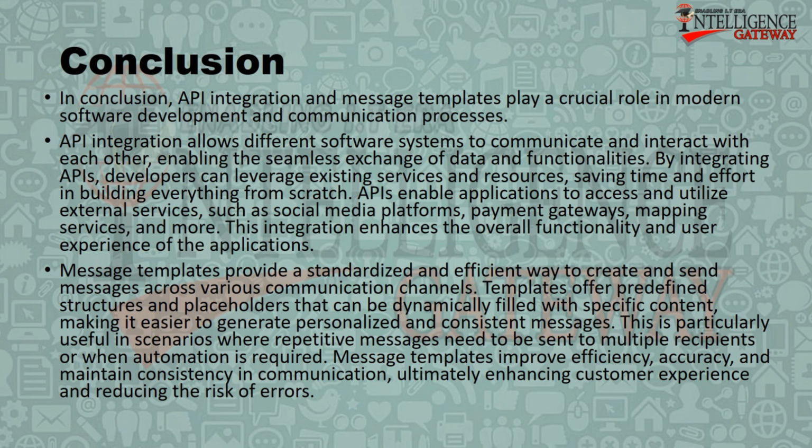Conclusion. In conclusion, API integration and message templates play a crucial role in modern software development and communication processes. API integration allows different software systems to communicate and interact with each other, enabling the seamless exchange of data and functionalities. By integrating APIs, developers can leverage existing services and resources, saving time and effort in building everything from scratch.